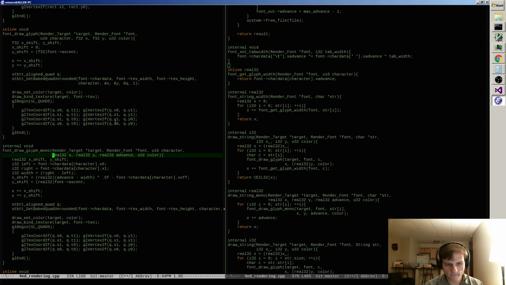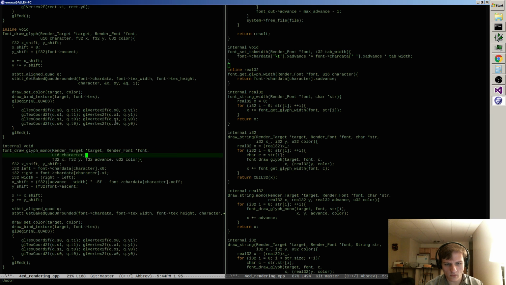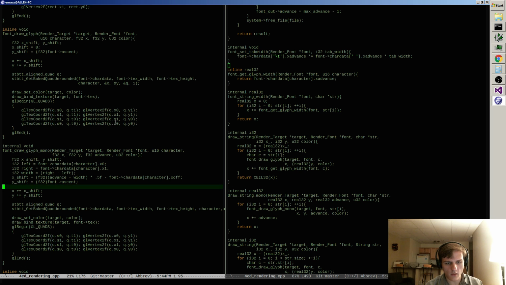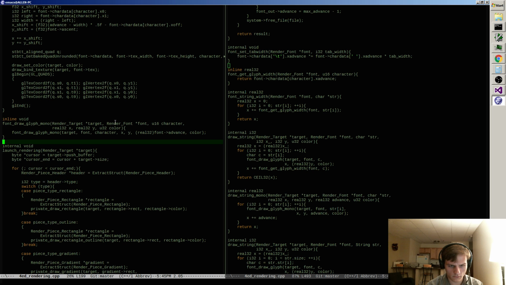So instead, I'll just say you have another type of mono: you have mono, and then you'll have mono underscore advance, like with advance or something like that. So mono with advance will go through this, and mono without advance will go through this.